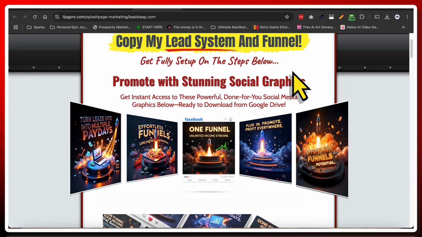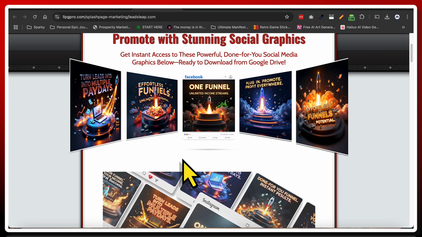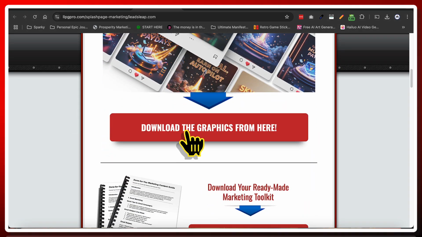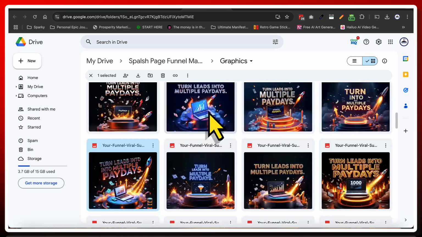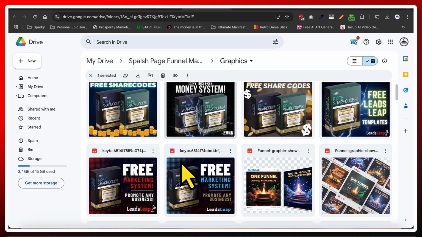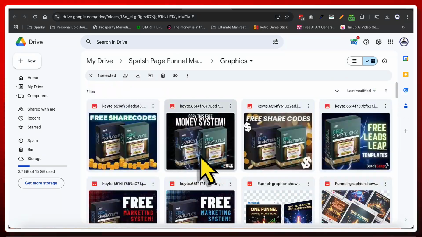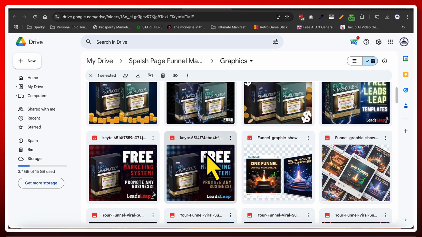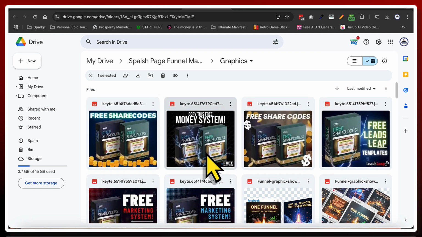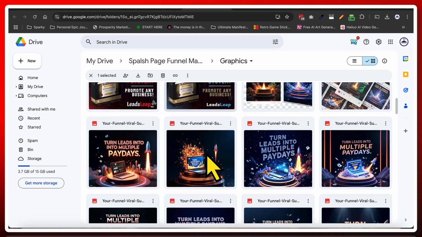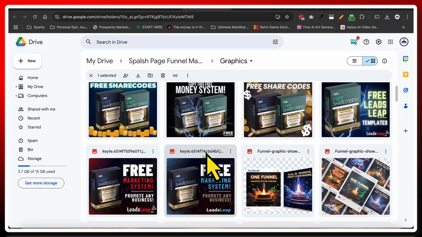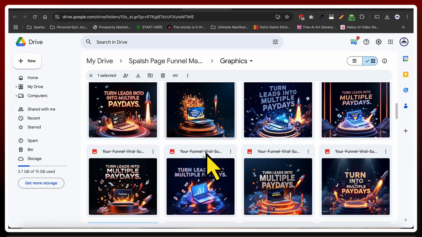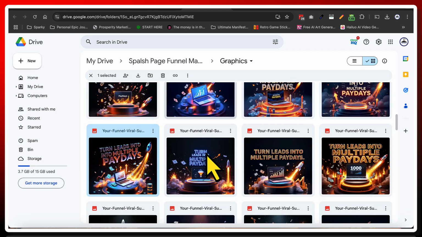So you can promote your graphics. You've got the graphics here. You just click here, and you've got the original graphics that you had before, and I haven't removed these. So if you've already put those out there on social media or on other places or on banner advertising sites or Leadsly, the graphics are still there. So don't worry about it. But it's really recommended to just download them so that you have them on your desktop available for you when you need them.